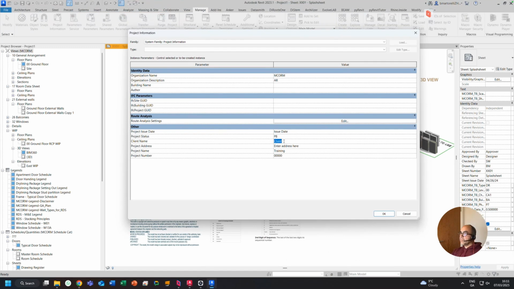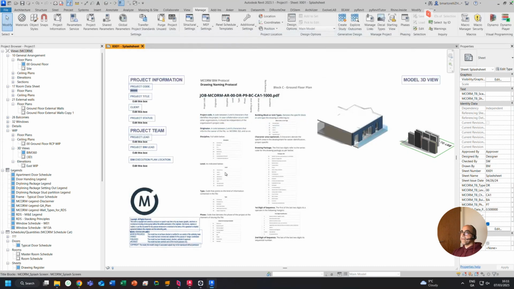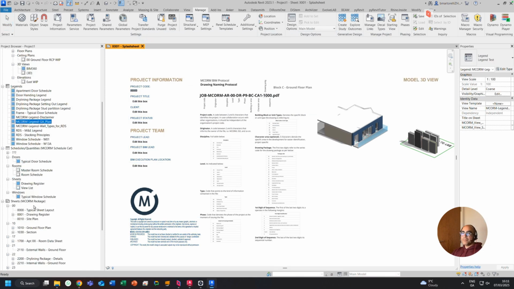And then you want to fill in the client. I'm going to put here training, and you can put the project name. I'm going to call it Friday session, because all this goes to the title block, so you want it to be correct, right? And the project number, obviously, whichever project number you have. It's 6 digits normally, so I'm just going to put 00 and then click OK. So everyone got it?